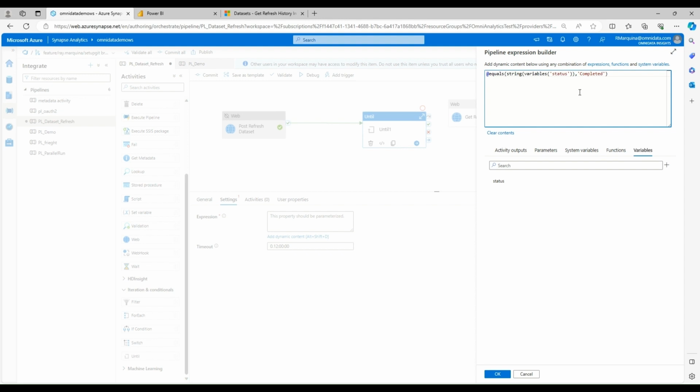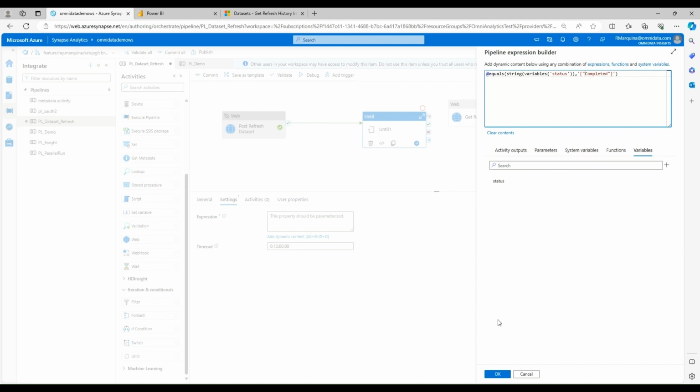So the way that the value comes in through the response, because it's an array, is a little bit funny. In order to make sure that I do have the proper elements captured, I do have to put it in brackets and then surround this in double quotes. But this is essentially the value that I'll be getting back from my response. So we're going to say where status is equal to completed. That is going to be the evaluation that I want for this until activity.